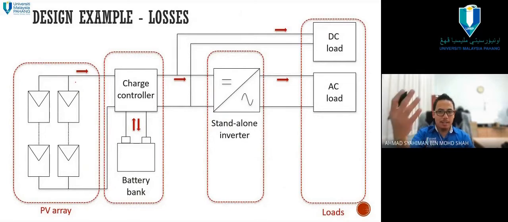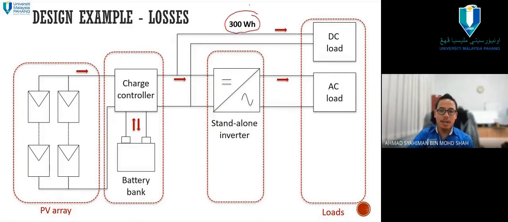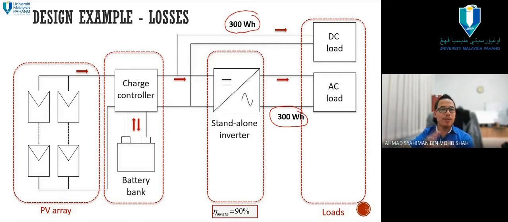Okay, as an example, like we discussed before in the first page. We are almost finished, a little more. I thought we could finish a lot, but I talked too much. Still about 10 minutes of meeting left. Okay. DC load we have 300 watt hours. And then another 300 watt hours from the first slide I just showed. AC also we have 300 watt hours. And then assume, for example, the inverter efficiency is clearly written as 90% from the data sheet.